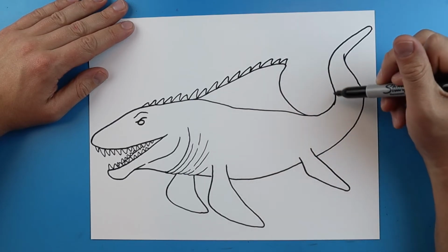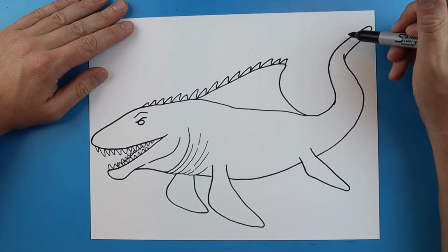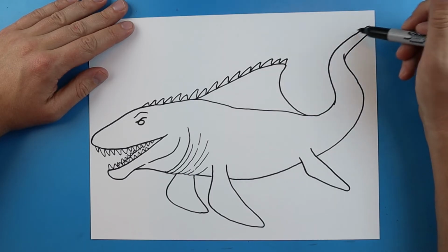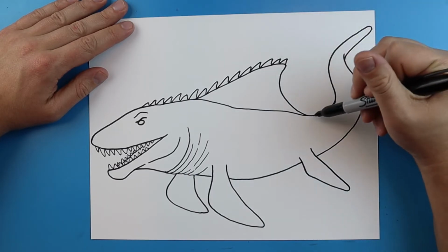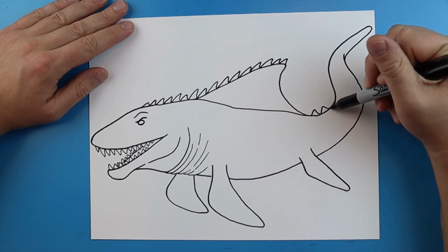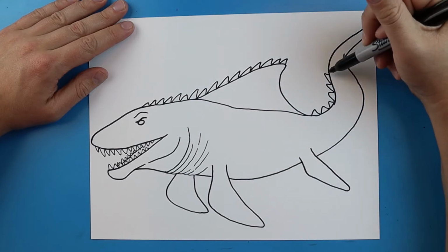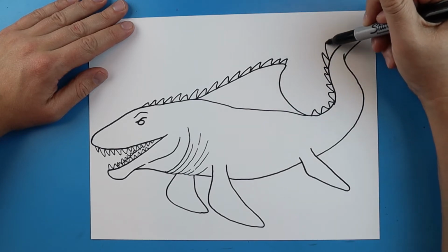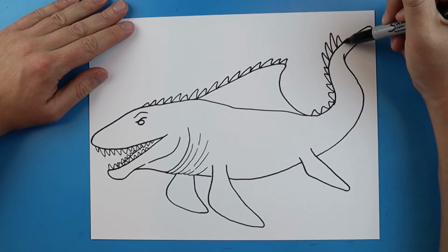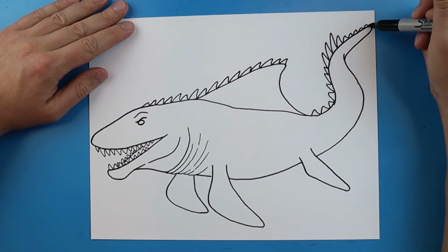Now, once we go down here, we're also going to add some more of these spikes, and they're going to get really tall towards the end of the tail, and as they get very close to the tip, they're going to get smaller. So we're just going to add some of these sharp little spikes here, just little triangle shapes. As they get towards this part, they're going to get really big, and then they're going to slowly get a little bit smaller.